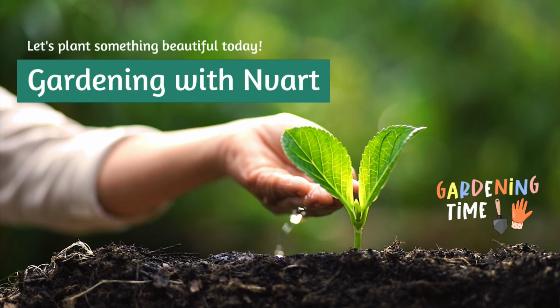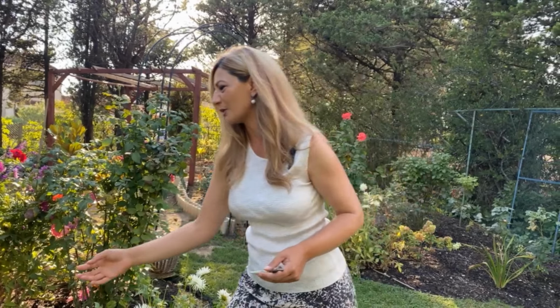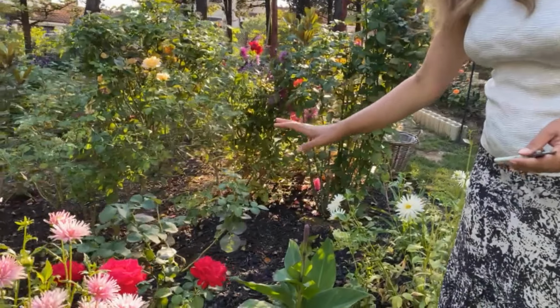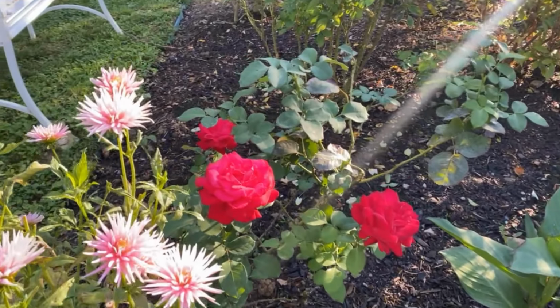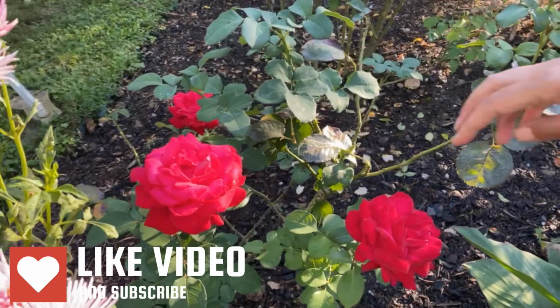Today I wanted to talk about one flower that you can have in your garden. What would that be that you must have? Like for me, it's the rose. And today I was deadheading a little bit of my roses, and I noticed that this rose is doing so beautiful that I wanted you to check out. I wanted to share with you this beautiful hybrid tea rose.